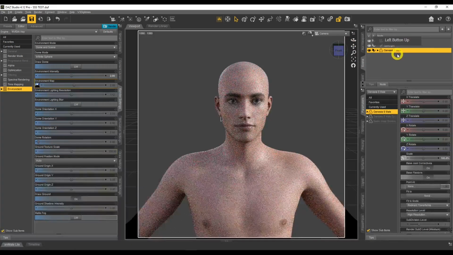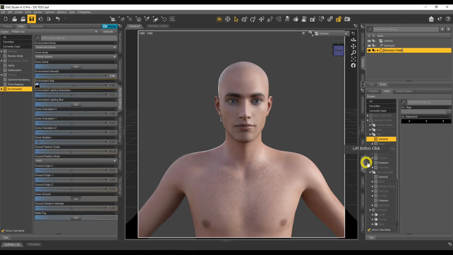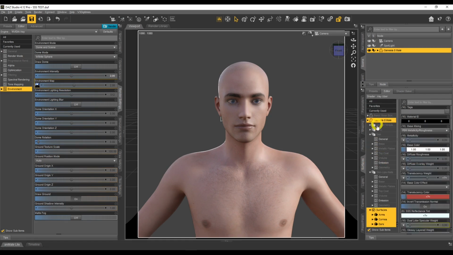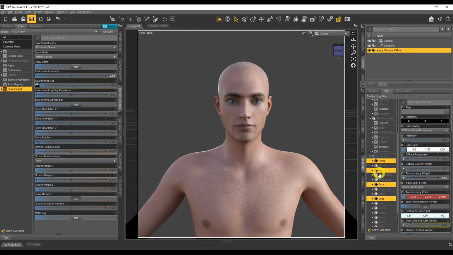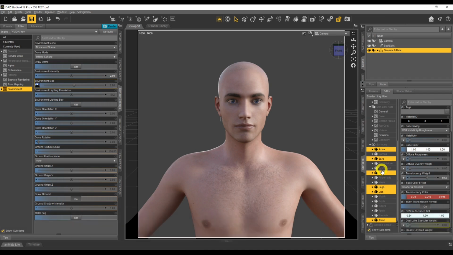Right, so the first thing I'm going to do, select my character, Genesis 8 male, in the Scene tab, go to the surfaces. And I want to select Genesis 8 male here, editor mode, Genesis 8 male, and I want to select the skin. Now as part of the skin, I'm also going to select the lips, so keep Control pressed and click on lips. There we go. The reason why I don't select skin, lips and nails is because I don't want to change the nails, the fingernails or the toenails. If you want to change it, then by all means select skin, lips and nails.